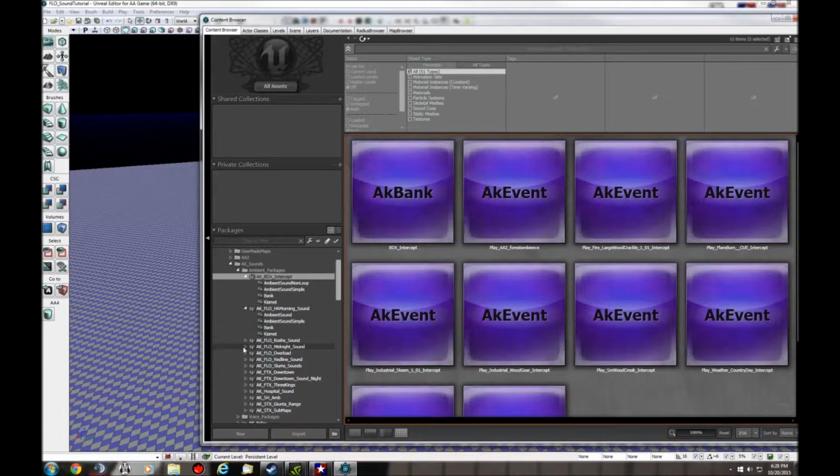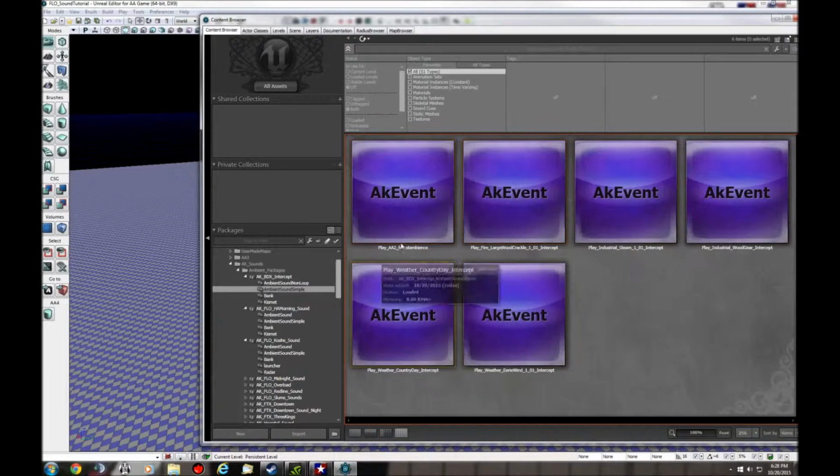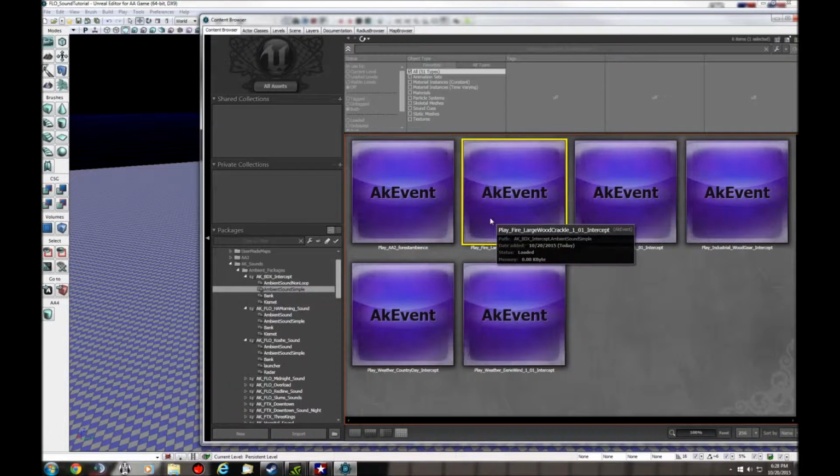So, for example, I'll open up just some of these maps. You notice within these maps, the ambient sound non-loops, sound samples, banks and kismets, they'll each have. For example, the sound samples are basically just like the old way. You take a file, you click on it, and you could take any of these and drop them anywhere in your map. It would play that sound within that area, whatever the way it's set up through the Wwise program.